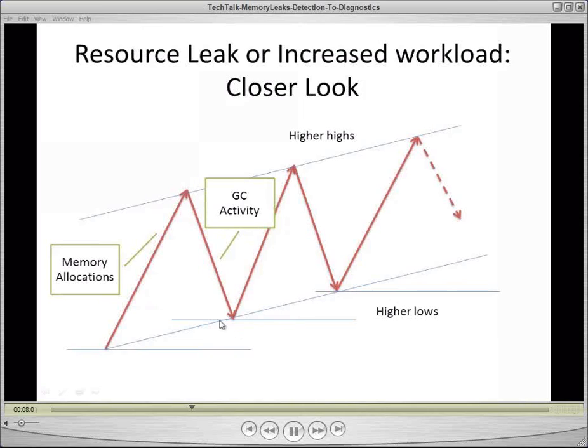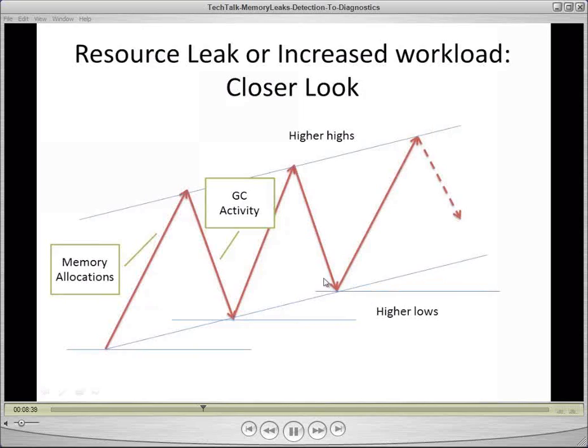But what you'd find is, if you have a memory leak, you'll find constant, what we call higher highs in the peaks, and then higher lows at the bottom. That typically tells us that the phase of accumulation and the phase of deallocations are not actually equal. And it constantly leaves a slack, which is the memory that's actually being retained by the underlying VM. So that chart pattern really means that we have a resource leak, or a JVM that's constantly accumulating resources but is not releasing those resources.